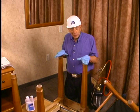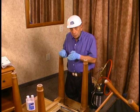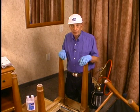So I'm just standing in one spot, and the longer I stand somewhere, the more I see, the more work I know I have. Thoroughness is the key, and you'll get better and better at this because the more thorough you are, the time you take, takes about 2 hours to do a room, a single room, the less time you have to come back and do extra service.